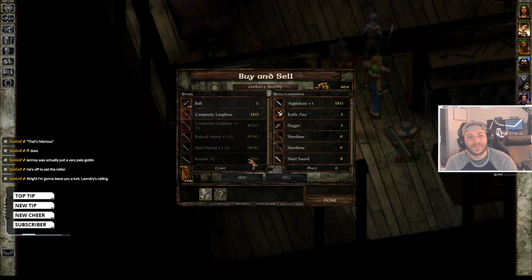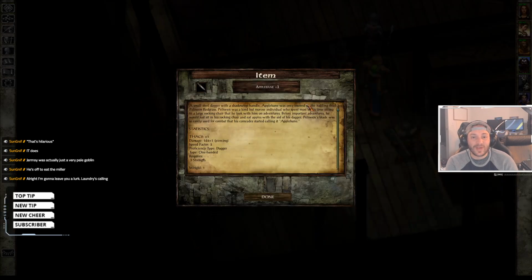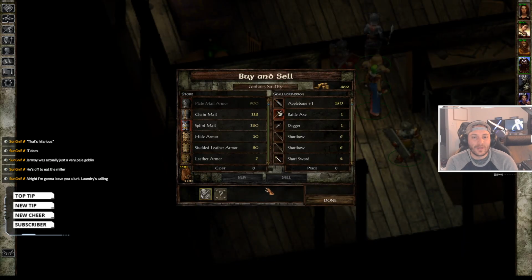Wow, okay. Cool. So we need to sell a bunch of this stuff. Applebane. Alright. I don't have any dagger users. I'm not really planning on speccing anyone into dagger users, so we'll just sell that. Sell.